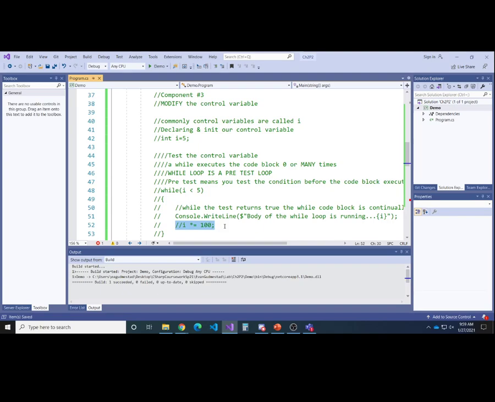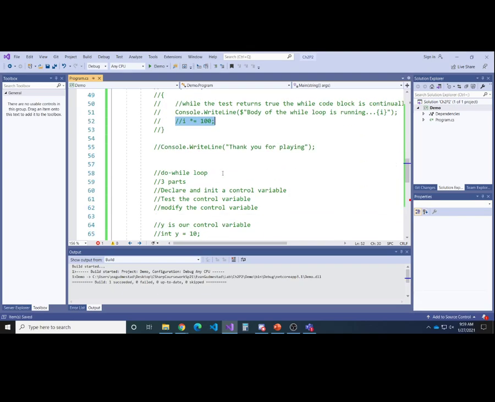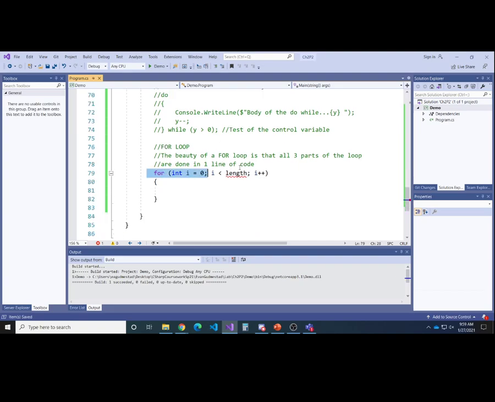Does that make them impossible to work with? No, but does that make them kind of challenging to work with at times? Yes, because to understand the loop and how many iterations it's going to do, you need all three parts. You need to know what your control variable starts at, you need to know how it's being modified, and you need to know how you're testing it. You need to know all three things to understand all parts of the loop. Well, the beauty of the for loop is that it's got all three parts in one place. It's all right here.